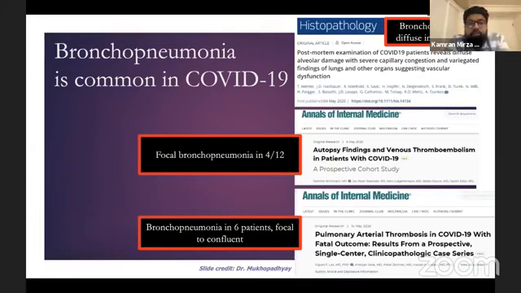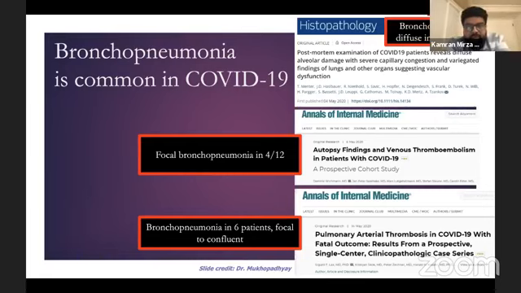Also, if you think about the bronchopneumonia, which was the second feature shown in our first case series, here you are looking at the same three cases by Mentor, Wishman, and Lax. We find that bronchopneumonia in the first case series was seen diffusely in 6 and focally in 4 patients' lungs. In the second study in the middle, focal bronchopneumonia was seen in a third of the patients, and bronchopneumonia was seen in 6 patients in the last study, ranging from focal to confluent.